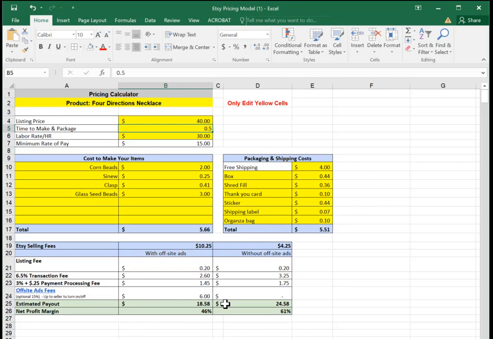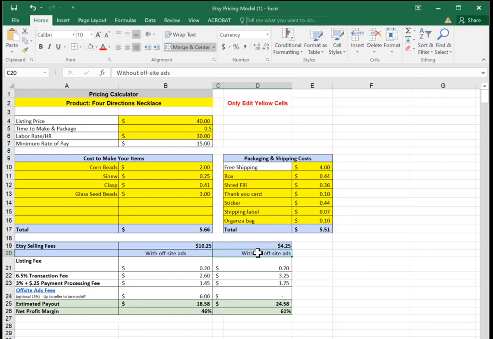There are, most of the time when you make a sale, your estimated payout is going to be over here without offsite ads. So Etsy has a fee or a program where they do advertising of your items outside of the Etsy platform. So they'll do like ads on Facebook and other different social media channels.